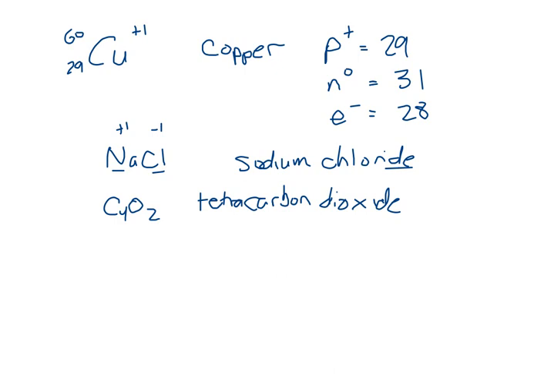Okay, so that's 2. We also learned how to name things that have more than one valence charge. And this is where you have something like iron and, well, let's use chlorine, because this was actually on your activity the other day. A lot of you guys missed this one. Yes, this is iron, and this is chlorine, which would change to ide. But since iron can either be a +2 or a +3, we have to make sure we use a Roman numeral here to say which iron charge it was.